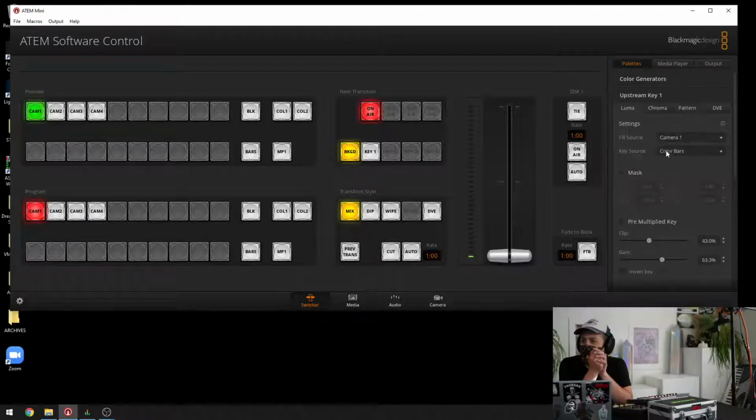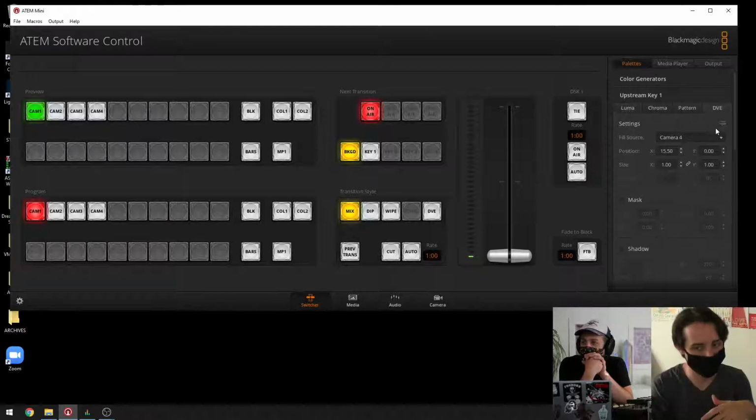Yeah, it's kind of bizarre. What if we? Honestly, not quite sure what it's trying to do, but it's there. It's something to mess with. But for now, this DVE is the picture-in-picture settings, and that's what I've used so far.